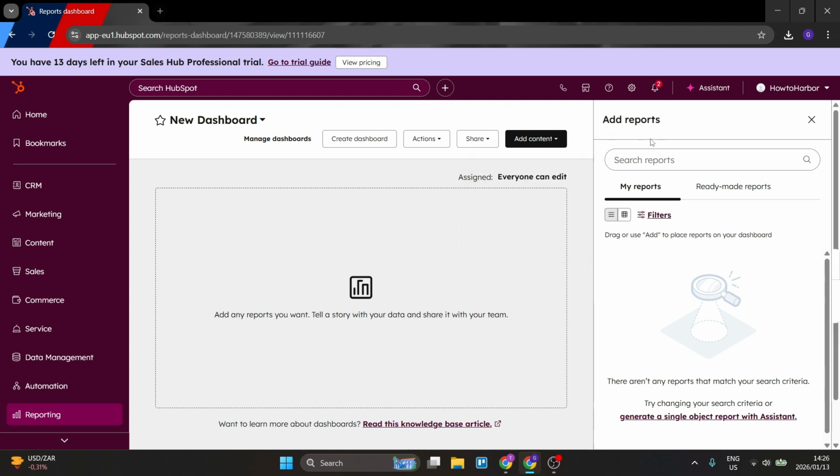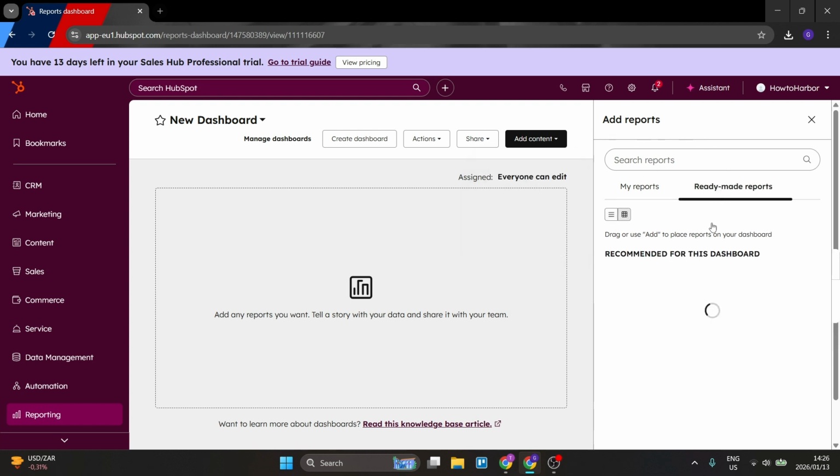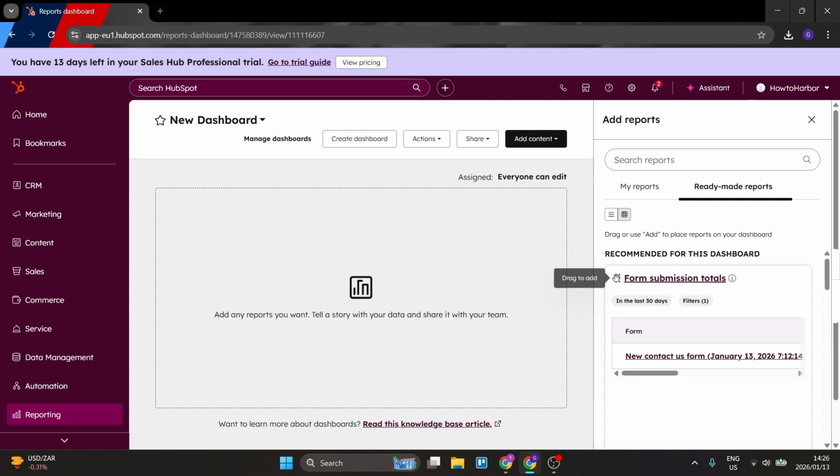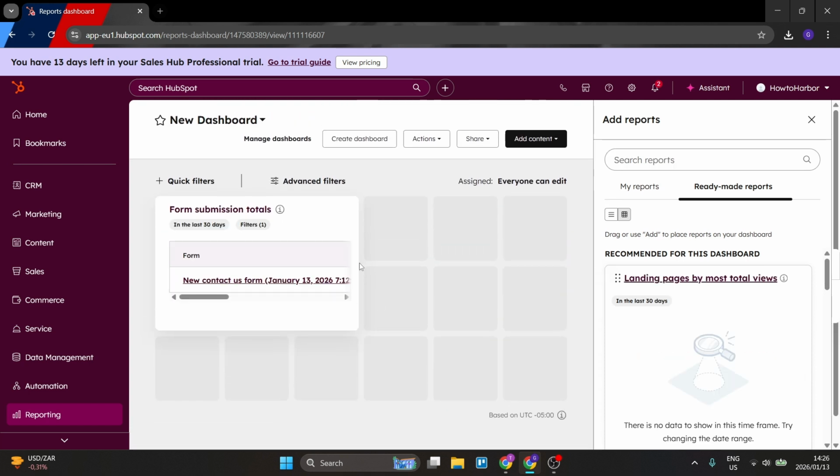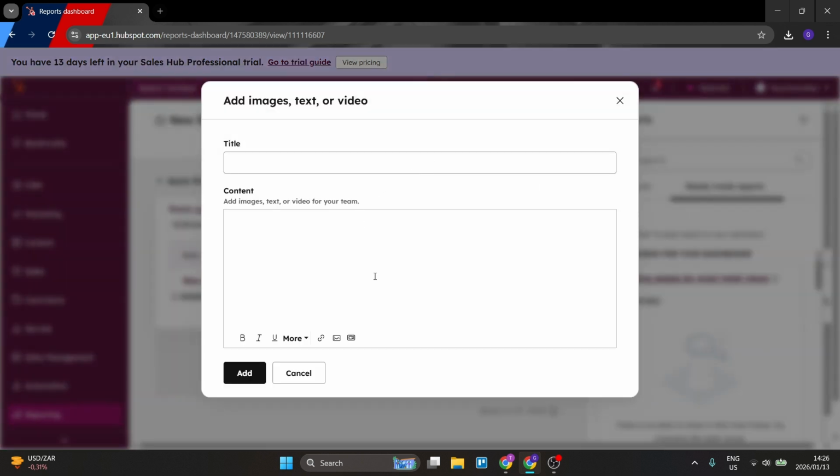So right now it's got reports opened, and you can see, for example, this is one of the reports. So all you have to do is click down, drag it over, boom, there you go, you got it. Now, if you'd like to add additional segments over here, you can say that this is here. You can go ahead and let's say we want to use an image or text, and we want to just say, let's just say title 1, and we want to just say body text.